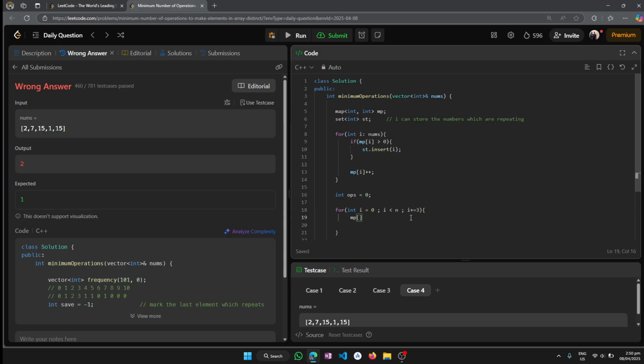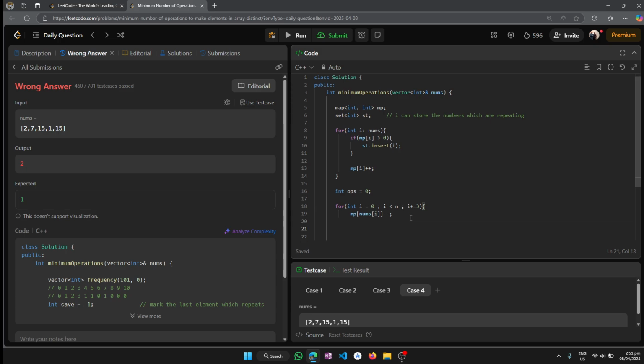Okay, so what I'm going to do is say mp of nums of i, I'm going to decrement it. Then I'm going to check two things.